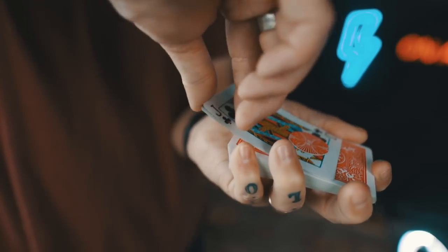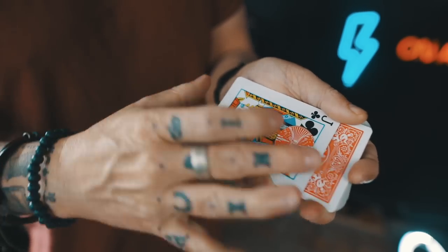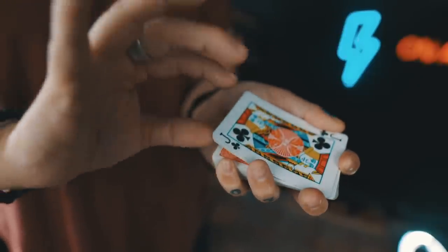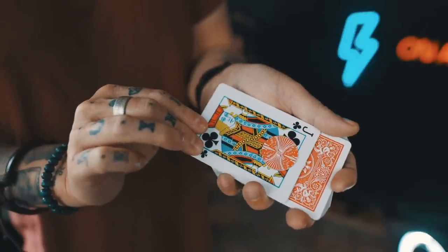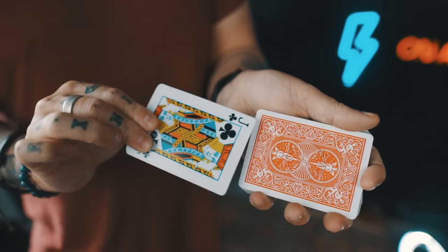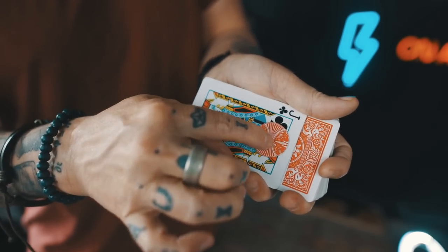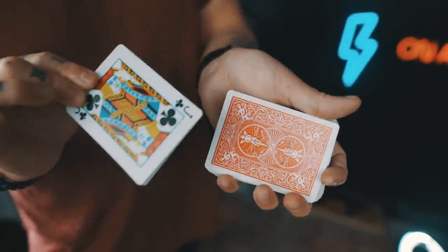I do a quick movement to dislodge it, then say 'maybe that was too quick — let me show you slowly,' and move it slowly. I'm pulling all three cards, making sure they remain square. The pressure from the disc magnet makes this easier than you'd think. I place my thumb under the break of the three cards, give it a quick motion to dislodge the circle, then move it slowly, and finally pull all three cards out at once and quickly place them on top of the deck.